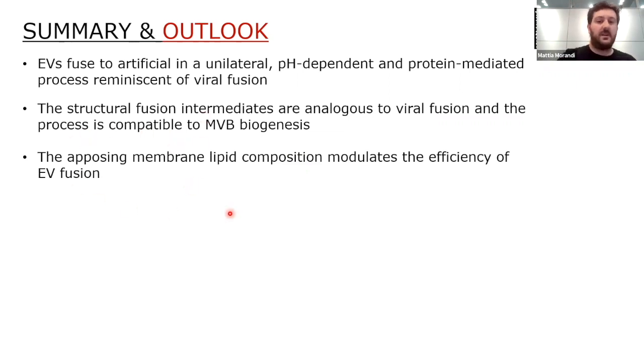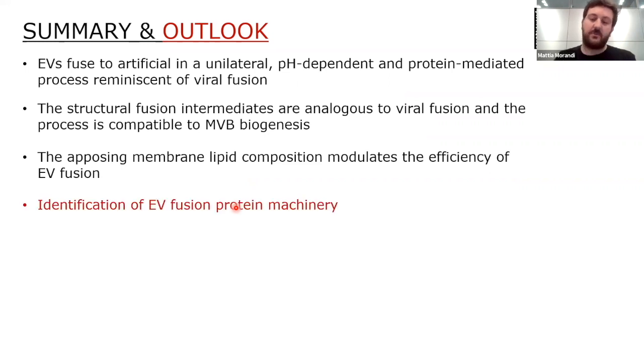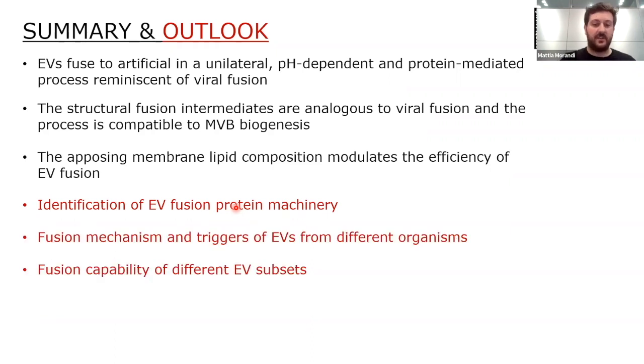And additionally, what has been shown for membrane lipid composition affecting cargo delivery, now I can say quite confidently that it affects, much like viral fusion, the EV fusion. This is a feature that has been observed very extensively for viruses, where the target membrane lipid composition really affects how efficient the fusion is. And this opens a lot of doors, because now that we have a system that focuses only on measuring fusion, we can utilize it to screen and test different protein candidates to try and identify the EV fusion protein machinery. And on top of that, what is also very interesting, which connects to my introduction at the beginning, is that this work so far has been done on human cell lines.